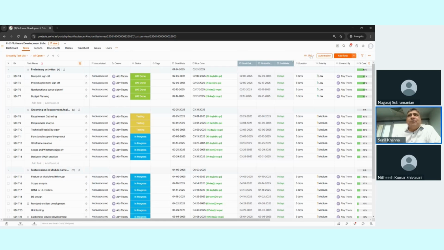I'll show you in this demo a list view as well as the Gantt view. So here, when I'm looking at the tasks, you have a particular task list, and then you have different tasks within it. So tasks can be organized according to different task lists and tasks within that. So you have these tasks. Now that I have navigated to the project, let me give you a little idea about what kind of navigation we have within a project.